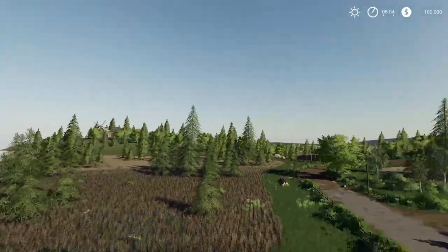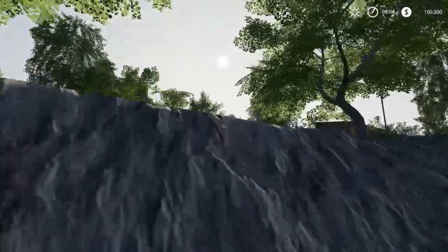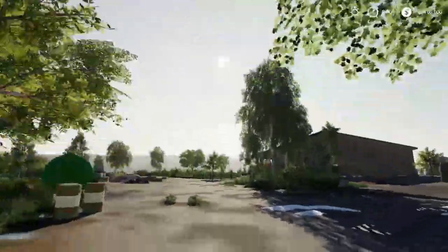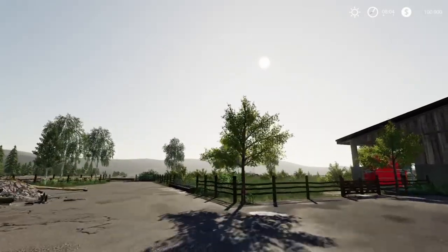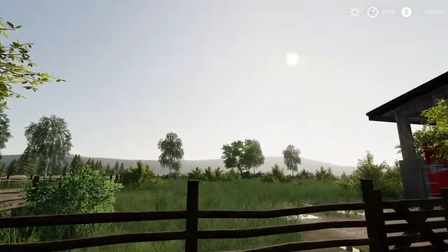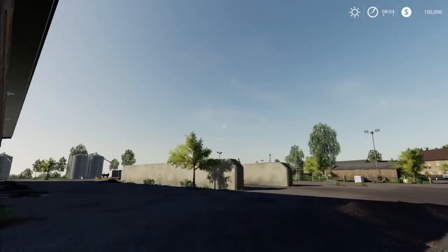And over behind your cow pen over here, there's going to be another one that will get rid of all the trash and everything that you see around the map here. So it's back over there by that big tree. It's a really awesome map. I really like it.